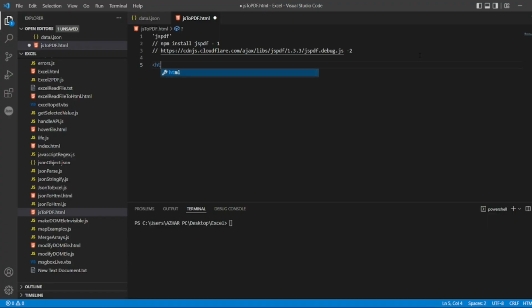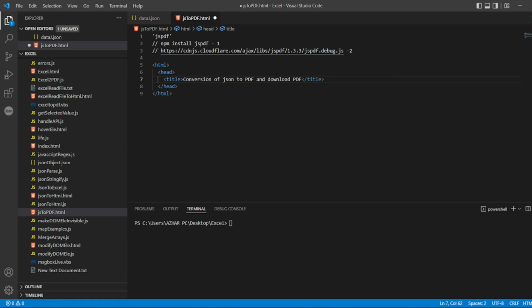So let us take a HTML document. In HTML document, I'll write a head, open bracket, close bracket. Inside head we can write a simple title. So title I'll give conversion of JSON to PDF and download PDF. So simple. So what it does, we'll convert the JSON to PDF and we'll download the file. And we'll open the file to see how it looks.